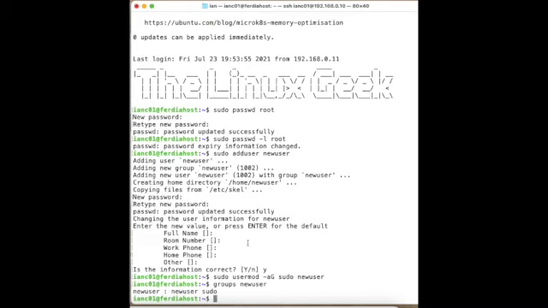If you notice, I haven't been entering my password every time I use the sudo command. And that's because I edited a certain file that allows me to do that. And if you want to be able to use this option, you edit the visudo file.